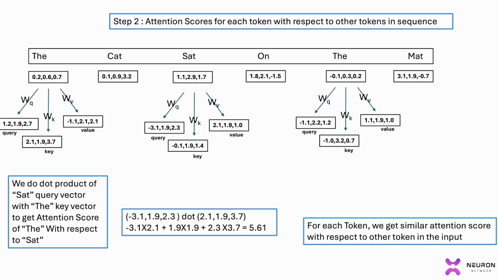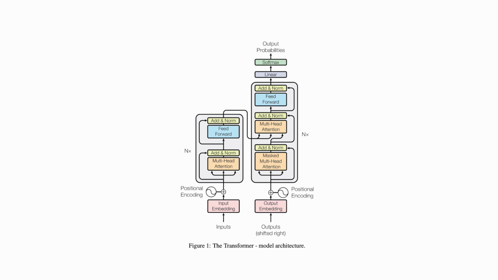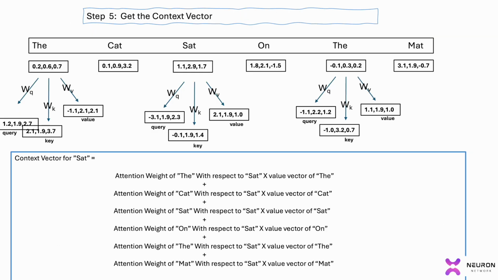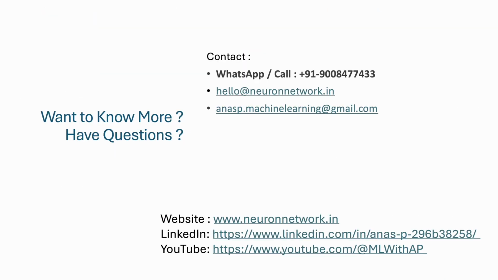And what you do after that, if you go back to your transformer, this is how your masked multi-headed attention context vector is done. And after that, you add and normalize. You again pass it through multi-headed attention, add and normalize, and then you pass that whole context vector into the feed forward network. That is beyond the scope of what we are discussing today, but I hope you understood what masked multi-headed attention is and how it works at a very high level, with a simple example.